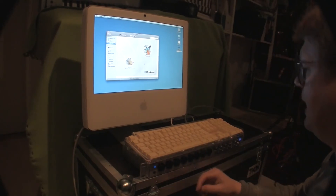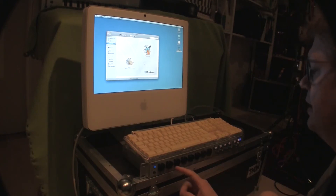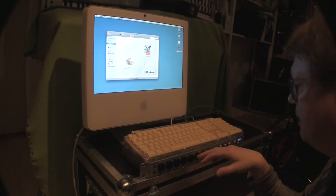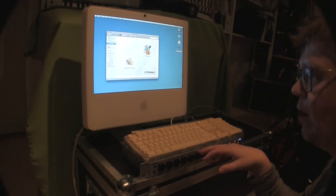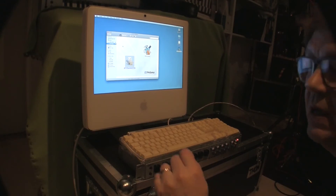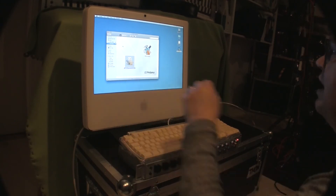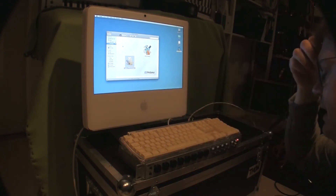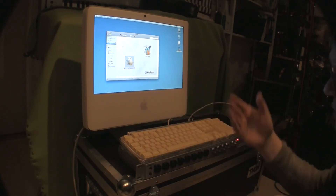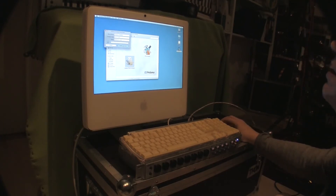It's a couple of days later and I tried to use the FirePod in a band rehearsal, where we input signal and tried to use the direct outputs. But the unit wasn't exactly working the way we expected. Also it only agreed to do 44.1 kHz as a capture frequency, and I was trying to do 48 kHz and it didn't work. It seems we actually need to download a control software for the FirePod. So for the iMac I went to Presonus' website and downloaded the OS-specific installer software. I installed it and let's see what's going to happen — I'm going to update the firmware. Erasing flash… okay, let's go and update the firmware.